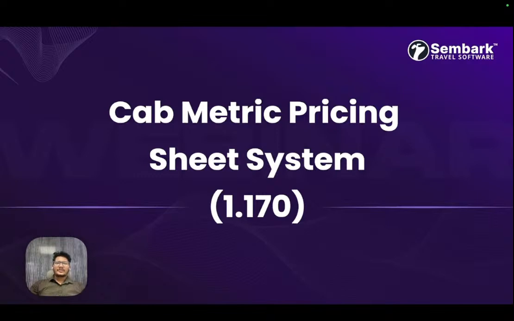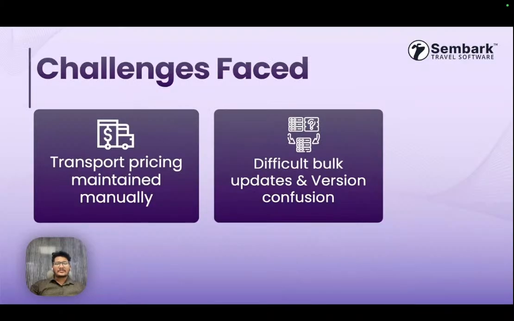Now let's move to our biggest update in this webinar, which is the CAP matrix pricing sheet system. If you have been managing transport pricing inside the system using the CAP cost calculator, you know that updating CAP matrix prices is not always the easiest process. Earlier, pricing had to be added and maintained manually. While this worked well for small updates, as the CAP types, seasons, and pricing variations increase, managing prices becomes more challenging.